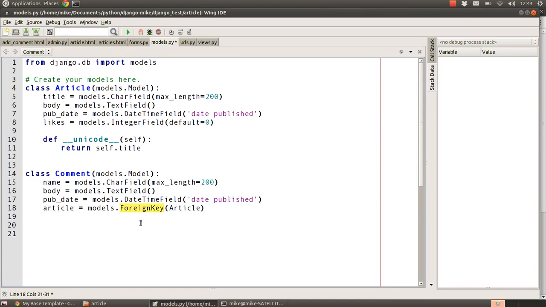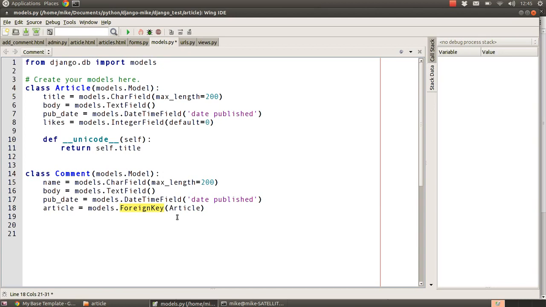Now Django has a few different types. You can have foreign key, you can have many to many. There are a few different types of relationships that you can establish, but we're just going to stick with this one because it fits the needs of our situation. If you want to find out what all the available ones are, it's easy to just Google and you'll get all the information you need if you need a different relationship established.